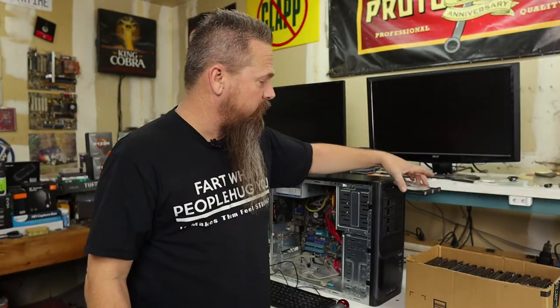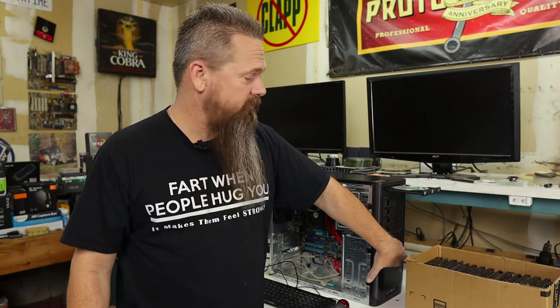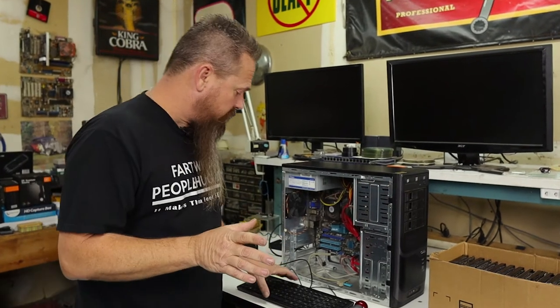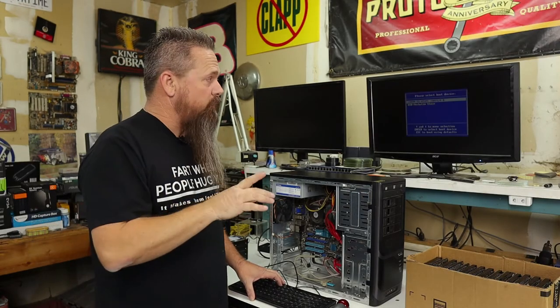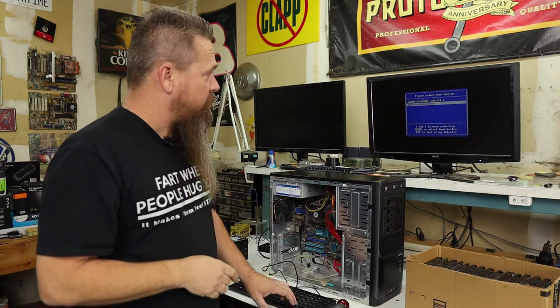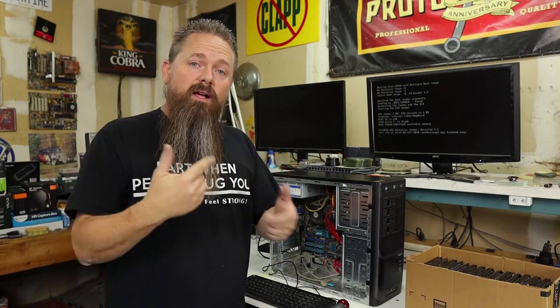So what we're going to do is put our CD inside of our drive right here, and turn the computer on. Then we're going to have to tell the computer which drive to boot off of. On this motherboard, it's simply pushing the F8 key. But your motherboard might be different, so I would refer to the manufacturer's website to find out which key will allow you to get to the boot menu. So I'm going to choose the CD-ROM right here and hit enter, and then hit enter again. Now it's going to go through the boot up process from the CD.